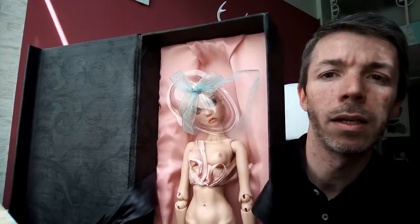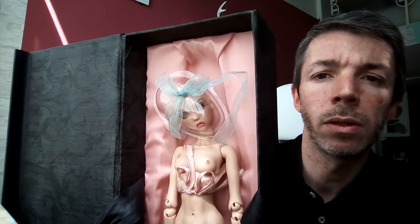So this is really great. I love that the first experience you have when you buy a doll, I think the memory stays. You know, the very first one is the one that you will love for a lot of reasons, and this one is very, very great. You can see her like that. She is very, very cute.